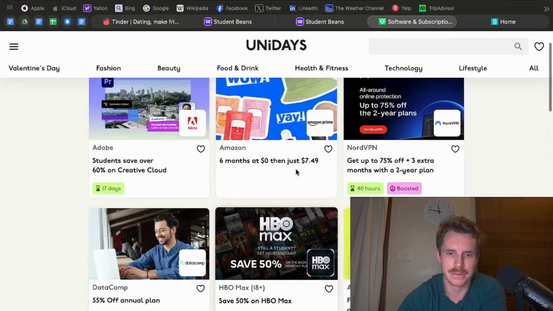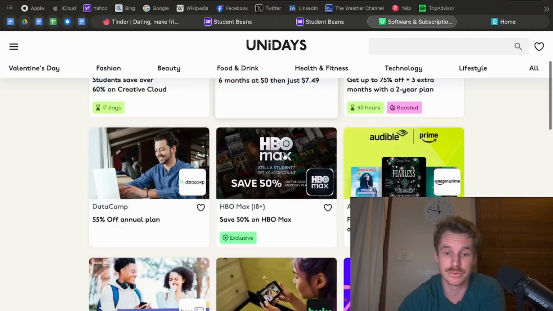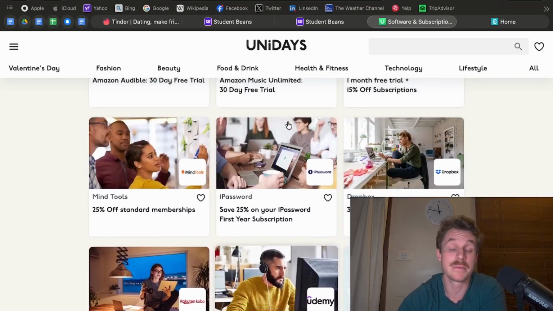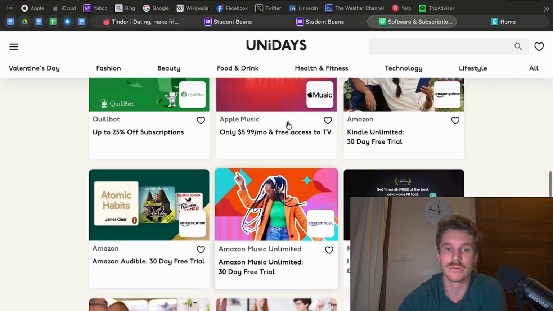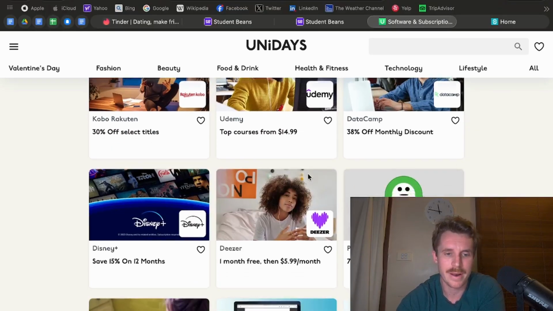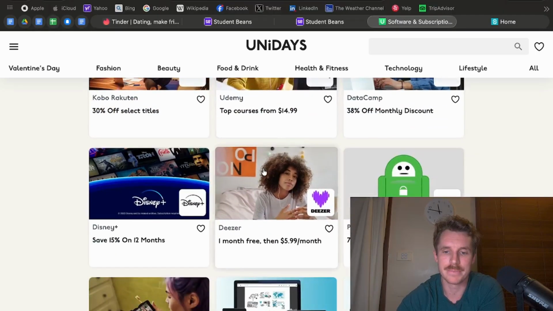And there'll be heaps of stuff. Look, Amazon Prime, 6 months of Amazon Prime for free, for example. HBO Max. There's an infinite number of deals and many people don't know about this, but it's a brilliant way of saving on your subs. So that's a little bit about the student discounts. Obviously not everything is on here, but it's a great way to save money as a student.